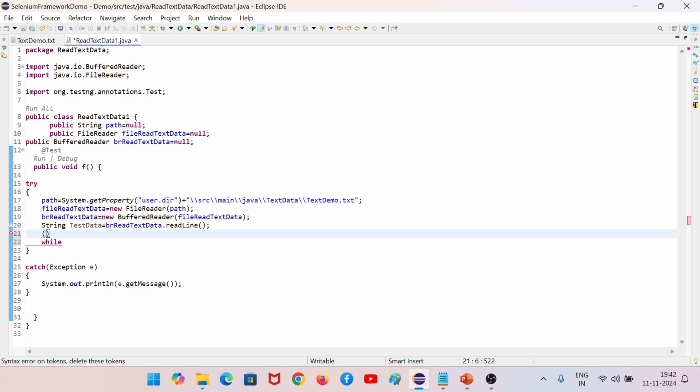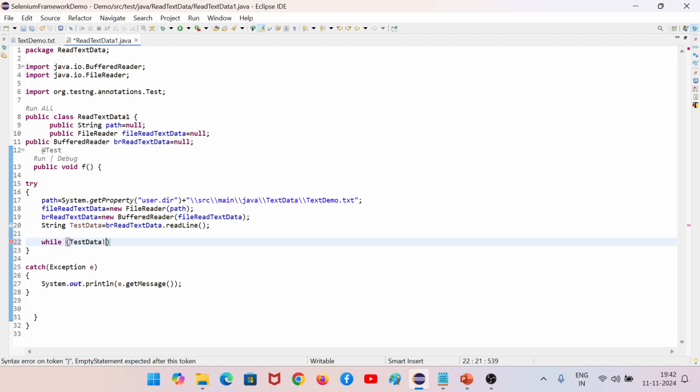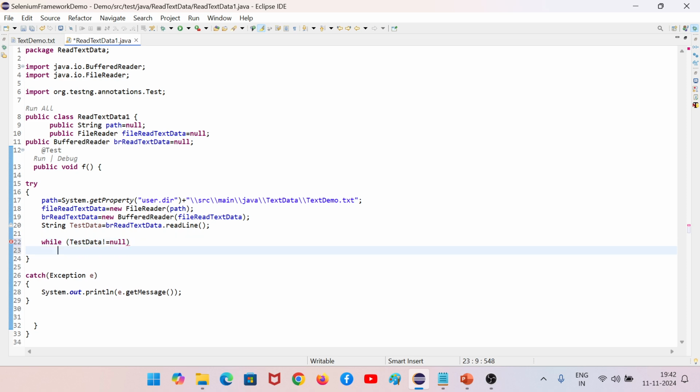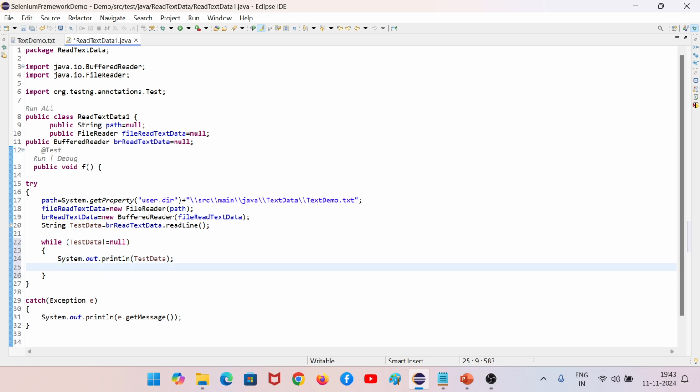Here we are just verifying whether my line has reached the end of the file using null. If it returns null, then stop the while loop, and here we simply print out test data. Test data is equal to br reader text dot read line.